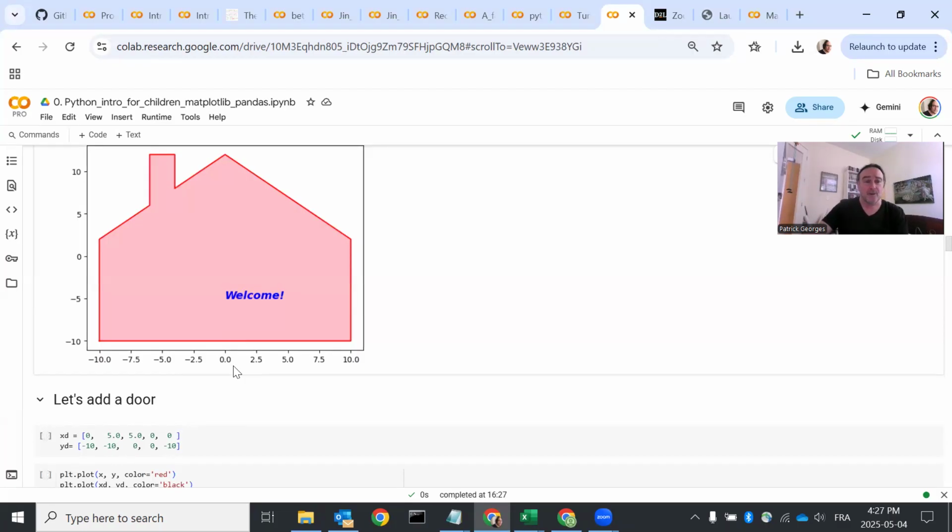Okay, so basically to add a door, I want to do something like that. It's another line with some coordinates. So for example, I put some xd and yd. I added a little d, like it's a variable again, but it's not the x and the y that I was using before. I want to keep them in memory. But I'm going to put the little d for the coordinates of the dot that I'm going to draw.